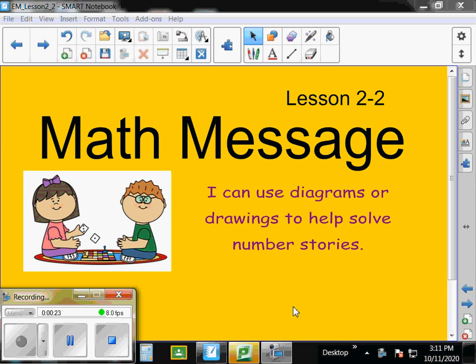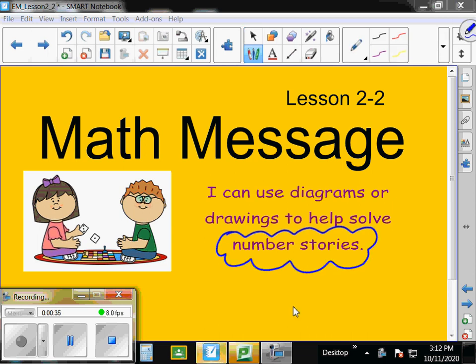So in lesson 2-2, what we're working on is using diagrams or drawings to help solve number stories or word problems, okay? In Unit 2, we're going to be doing lots of number stories or word problems, okay? Now, guys, when we do word problems, I really want to encourage you to make some drawings. Okay, that is like a big rule of mine. Draw a picture. It really helps you to know what to do with the problem when you can draw out a picture. We're also going to look at some of the diagrams, and you looked at these diagrams a little bit in second grade, and these diagrams, you can start plugging numbers in, and those diagrams will really help you when we start writing number models to match our word problems.